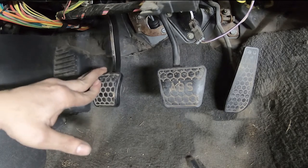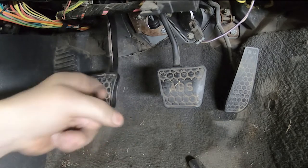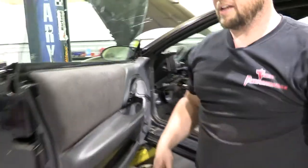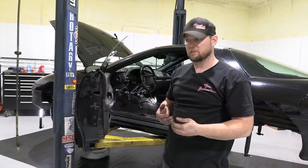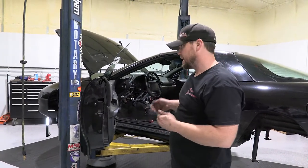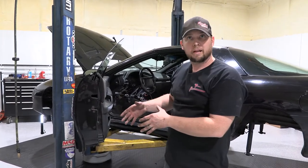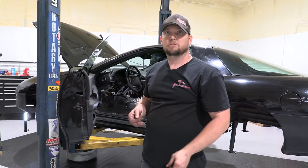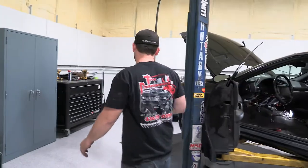That's why I'm just barely pushing it with my hand — the master is fully bled at this point. What we're doing is working out the last little bit of air in the system, which is bubbling out through the reservoir. Even though fluid isn't going into our pan, air coming out means the fluid level could be dropping, so you still want to check and make sure your reservoir stays full or at least at a visible level.